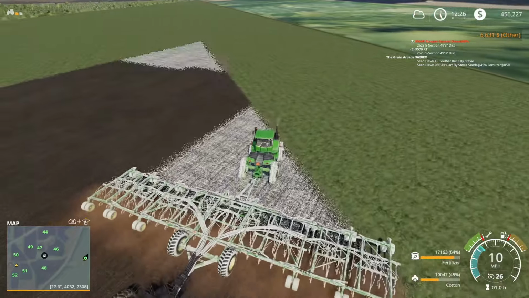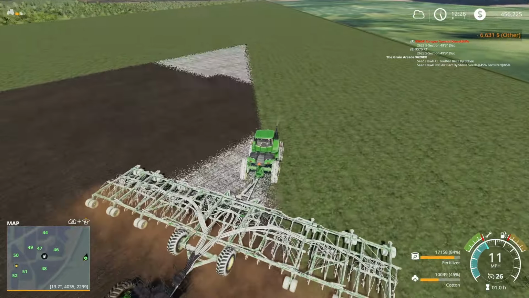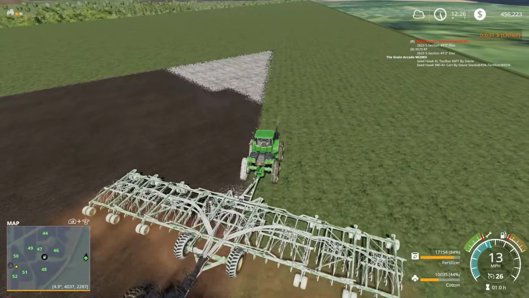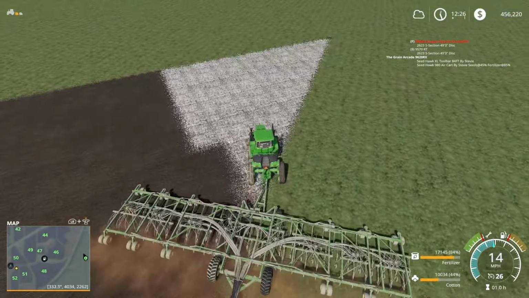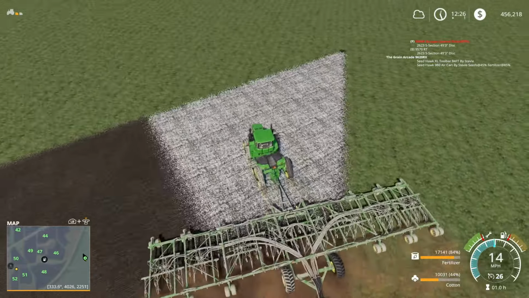See, he skipped a little bit. Sunflower, soybeans. There might be some canola. Yeah, there is some canola out there somewhere. That's why we got to do cleanup.